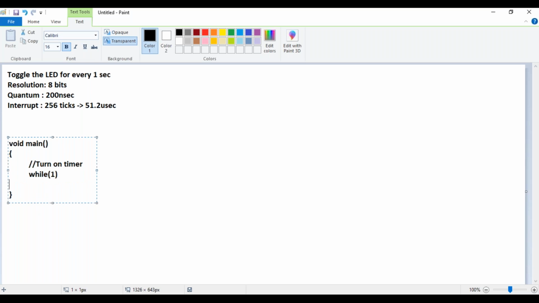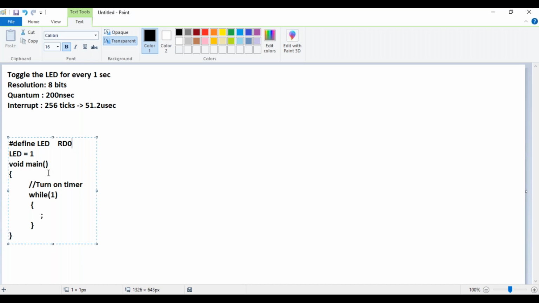Then you have the timer running, and after 1 second, I actually have to toggle the LED. So let me take a variable called LED, which is maybe connected to RD0 or RB0, whichever you are comfortable with. Assume there is a macro called LED; if you are confused, let me write a macro as #define LED RD0.